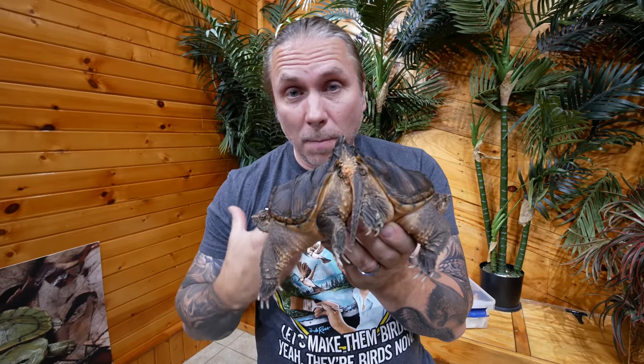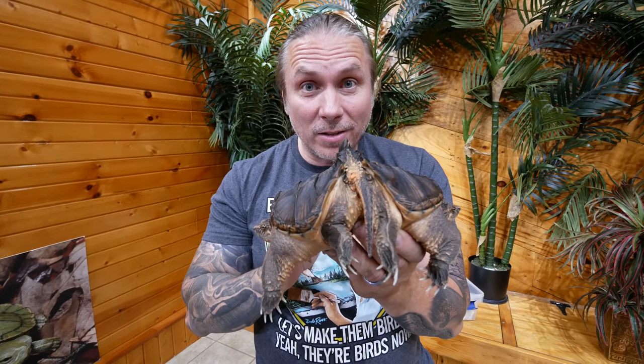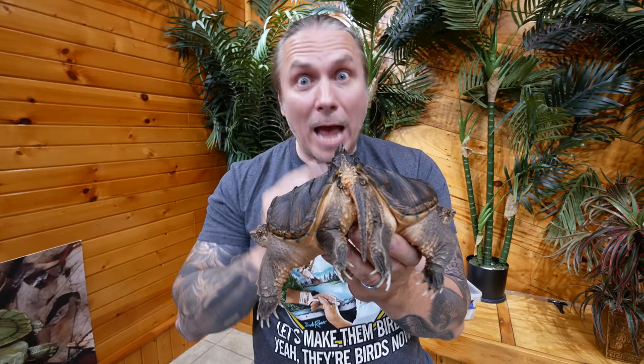The thing that's amazing about this to me is not that this happened, but the fact that now look at how big they are. I mean, these are born like this size, and they are obviously thriving. How in the world an animal can thrive with a head on this side and a head on that side, I have no idea. Never seen anything like it, but I can tell you this much, it is absolutely amazing.